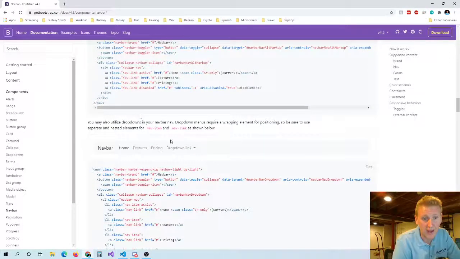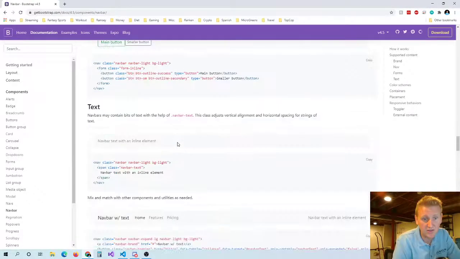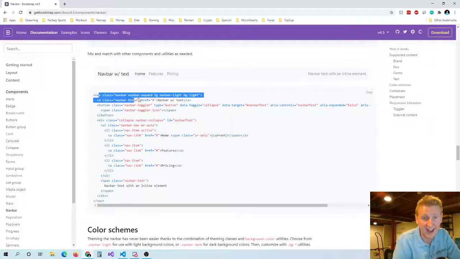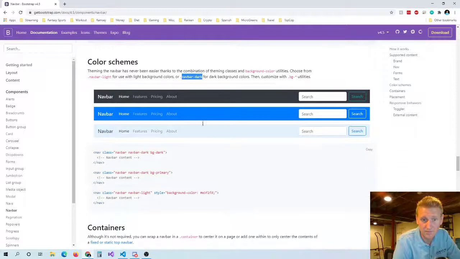If you scroll down, these are all different examples of nav bars with different classes that style. And what I was getting at down here is that we've got navbar light, we've got navbar dark, navbar dark with BG dark, navbar dark with BG primary.